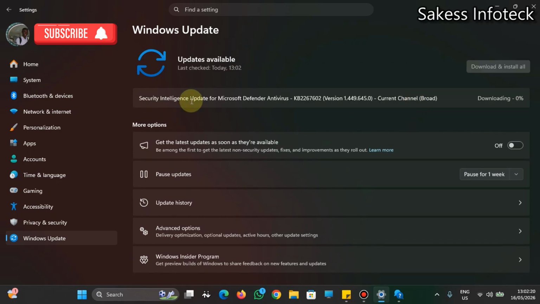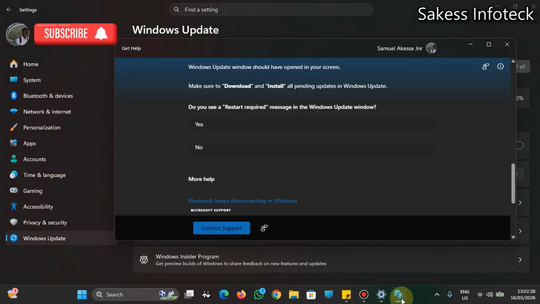Okay, so you see, I have some updates pending, which I have to download and install. If I come back to the troubleshooter, it means I have a Windows update pending, which will affect the Bluetooth as well, okay. So you can use this troubleshooter to quickly troubleshoot some basic computer issues.